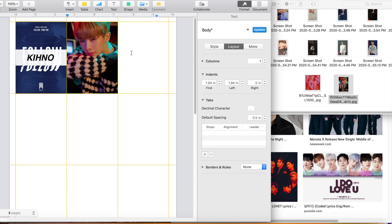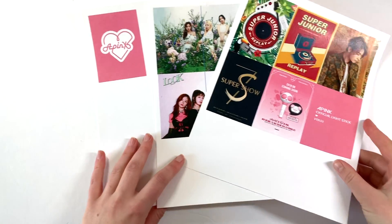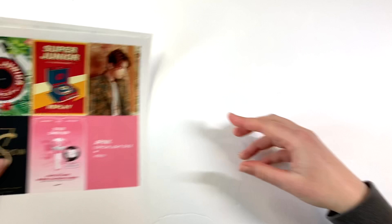I basically did that for a ton of other cards — I didn't film the entire thing because I didn't think it was necessary. For the little Kino card, I just have a white box that is semi-transparent and then some text on top of it — super easy, really. What I did then is you can either print these out at somewhere like Staples if you live in the United States or Canada.